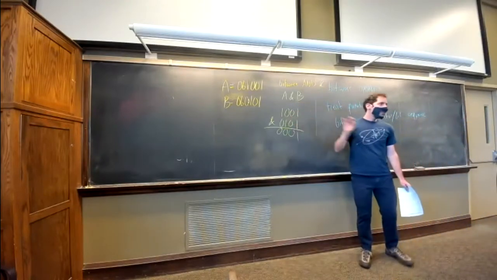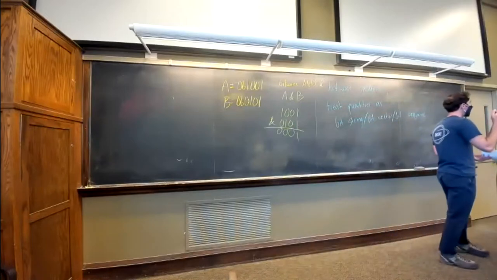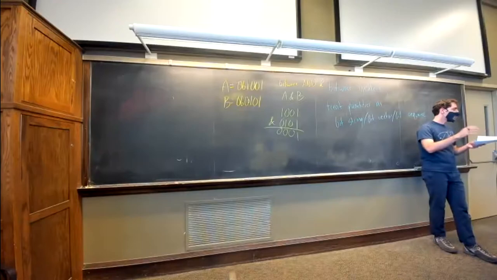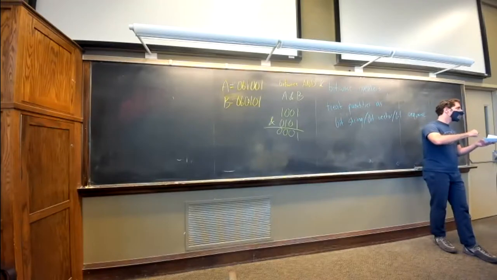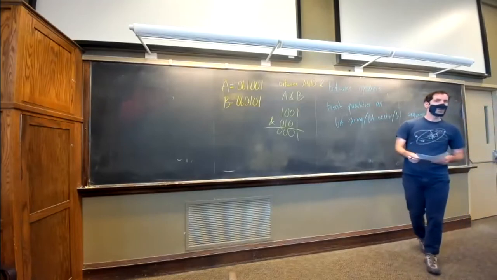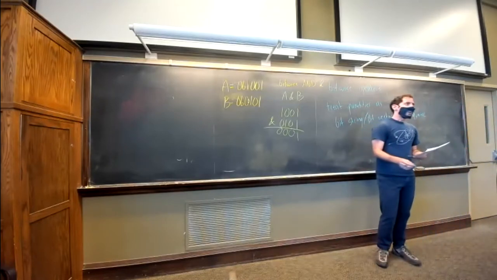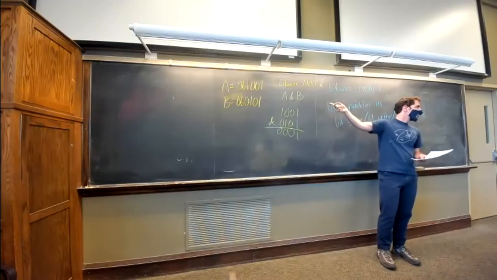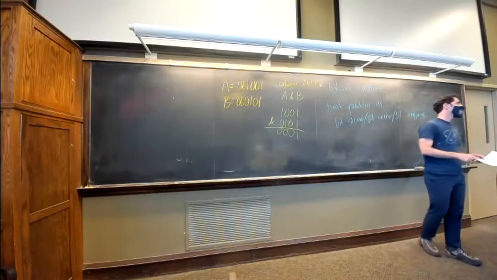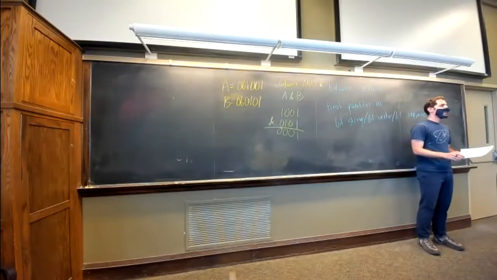Can we do this with bit sequences of different lengths? At one level, yes. At another level, no, because when we do it with ones of different lengths, one of them will be converted to be the same length as the other. And I think the C compiler might not even let you do this with two different types, or at least will warn you. Other questions?